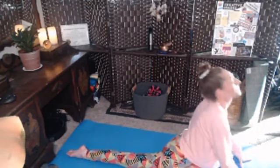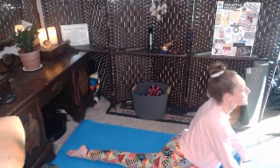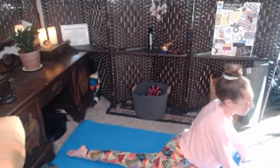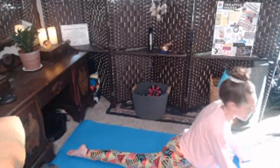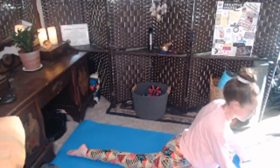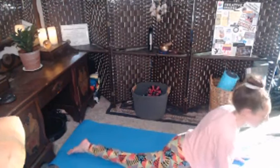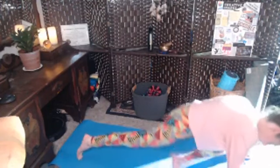Is this my favorite pose? It probably is. There's like half a dozen, and this is one of them. That's just a personal preference. I carry so much stress in my hips. That's just where I carry the weight of the world. It's either in my hips or in my shoulders, but I've learned to release the shoulders, and now it's for the hip action, huh? All right, come on back.